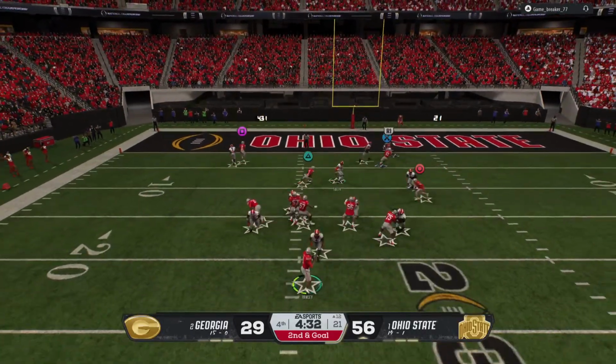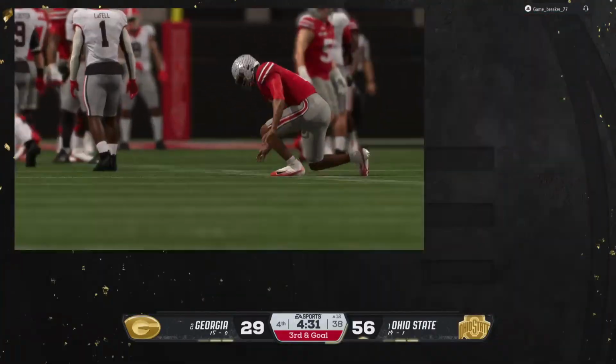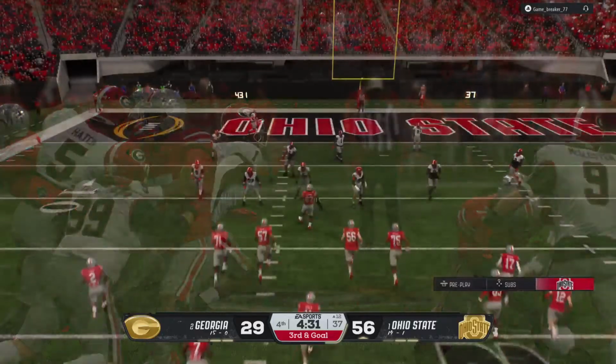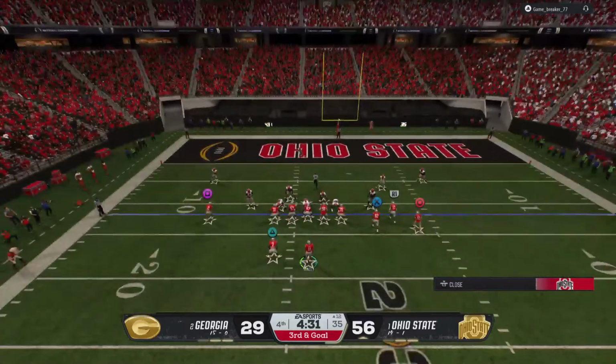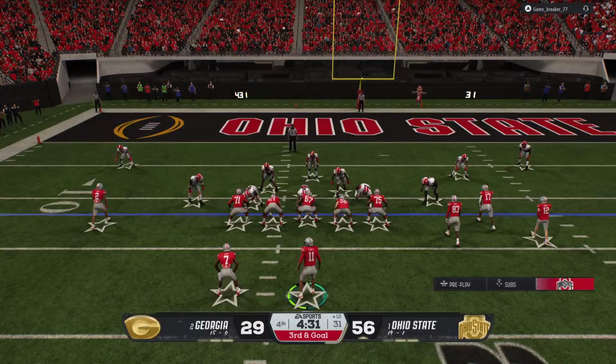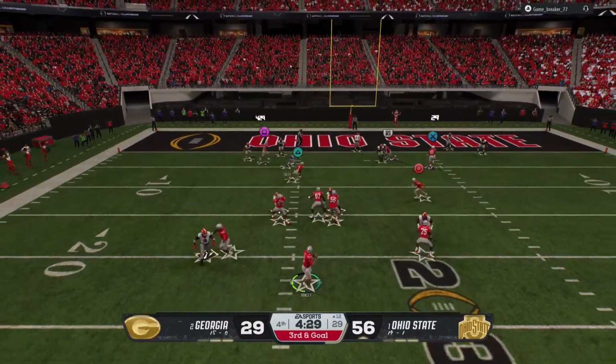From the shotgun, drops back looking for an open man. It's incomplete. He was hit as he threw that time. And now 3rd down coming up. Hey, I get that passing the football has had a lot to do with you building up this big lead, but at this point in the game, man, take care of your players, get them out of here healthy, run the football, and get out with a win.